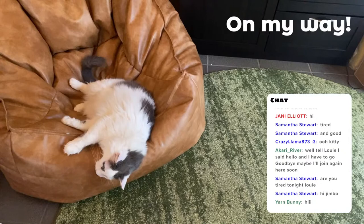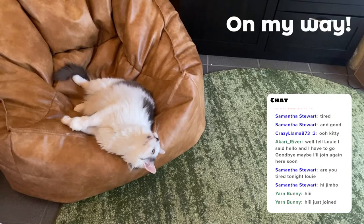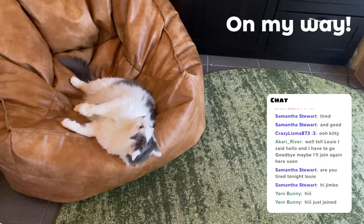Let's give it up for the great and powerful Jimbo the cat. Yay, wow, woohoo. All right, let's get rocking and a rolling. Okay, Jimbo, yeah, you can join.